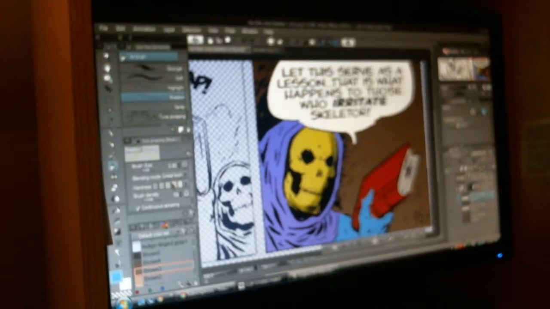Let's see. I need the bigger brush here. It's coming in a little darker than I wanted. If I change the brush density, will that help?